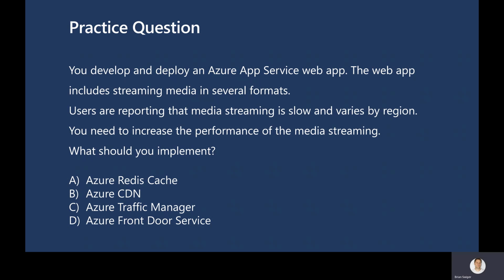So you really need to understand the differences here between our various implementations and the benefits of those implementations to our application. And the answer actually is the content delivery network. So this is actually going to be able to store our media at those point of presence servers and increase performance of the media streaming to those users, because it's going to stream from a local server.